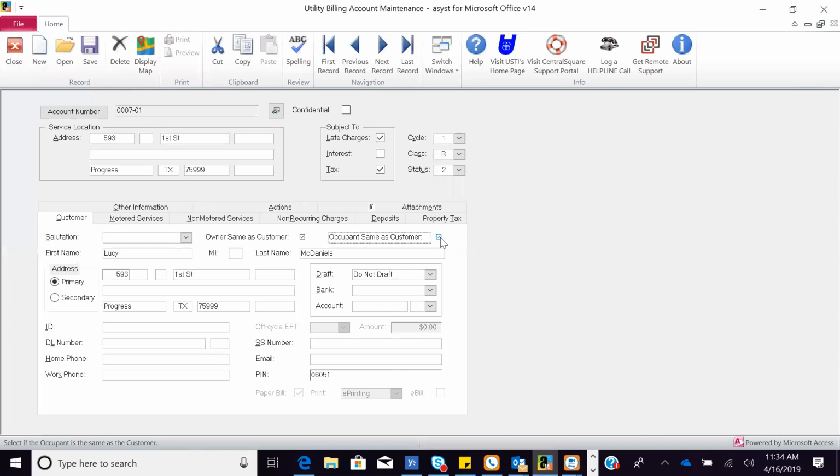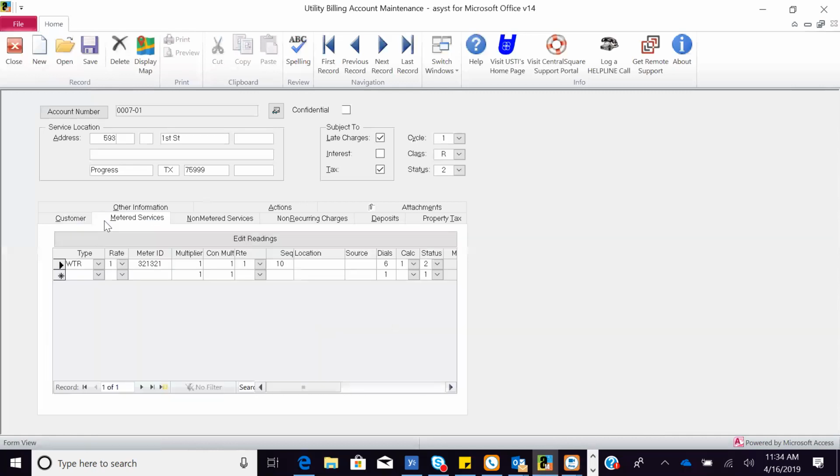We also track primary, secondary addresses. Do they want a paper bill or an e-bill? When they register on your website, the system tells us, don't print the bill. They're electronic and it stores the email address. It's an interactive process. You can also easily draft payments. And any customers that are being drafted, they still get the bill and it lets them know don't pay it, but they've got the detail.